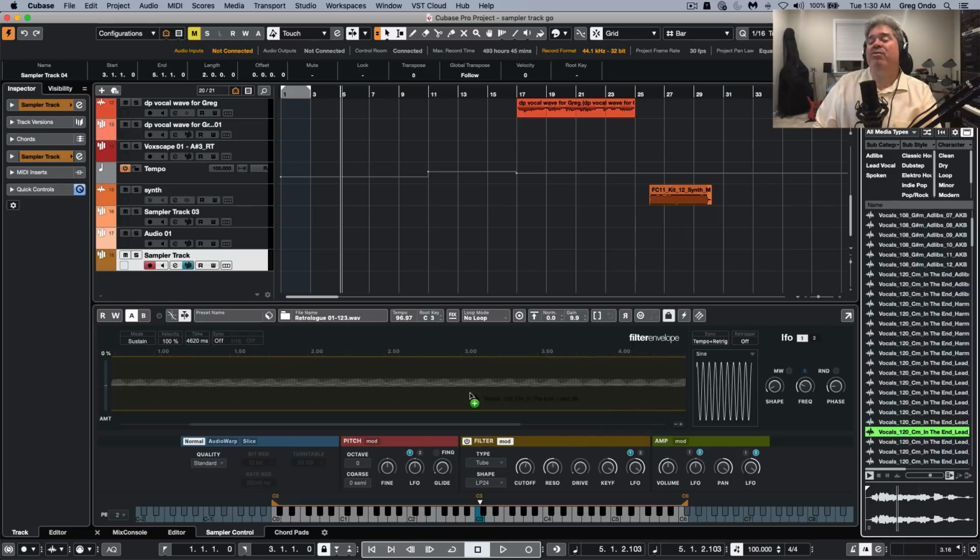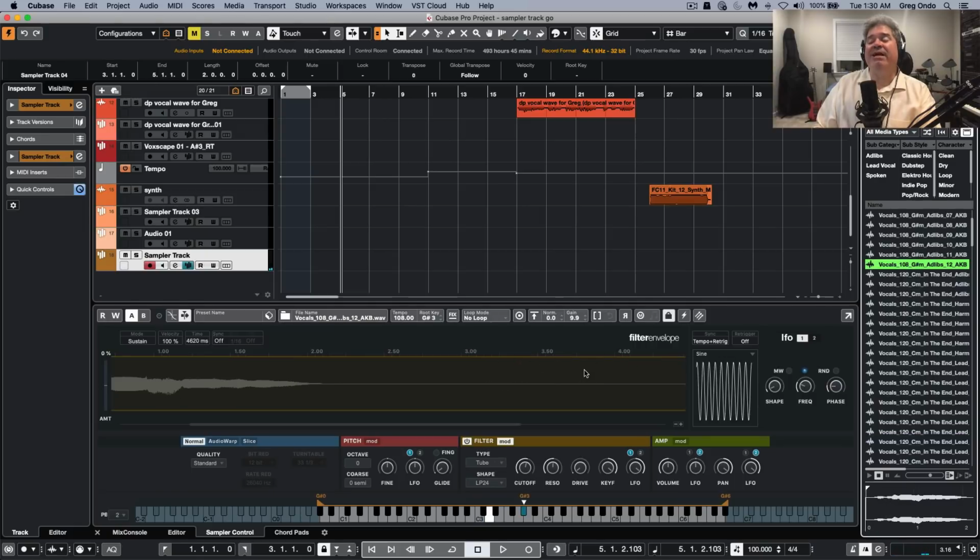And I'm just going to drag that over. And what this is going to do is maintain all of the settings that we have created here painstakingly. You could just keep all the settings and change the basis of the samples, and have different variations that will work musically and rhythmically with the different sources.